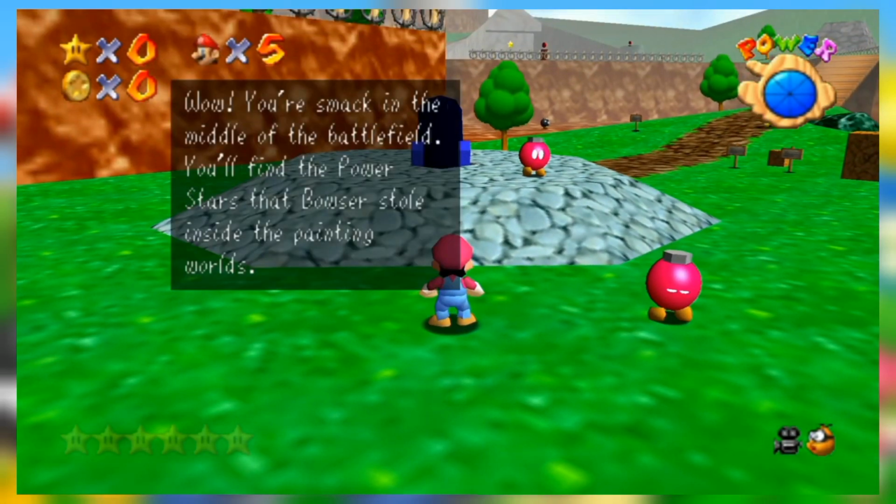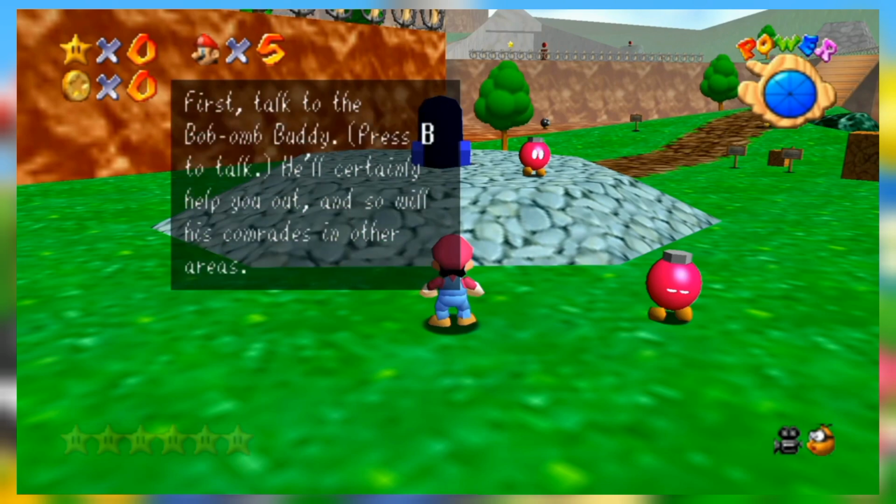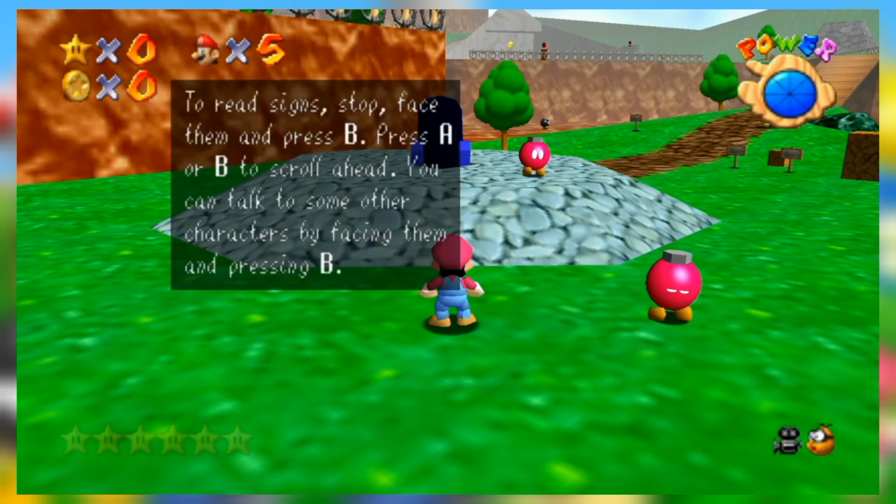Wow, you're smack in the middle of a battlefield. You'll find the power stars that Bowser stole inside this painting world. First, talk to the Bomb-Omb buddies. Press B to talk. He'll certainly help you out, and so will his comrades in other areas. To read signs, stop, face them, and press B.